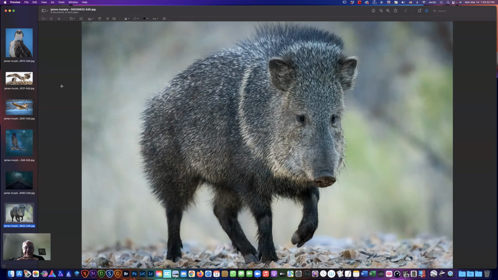How close were you, Jim? Well, I've been charged before by these animals, so I was as close as I wanted to be. Sixty, seventy feet away, something like that. They came around the corner and they were just right there.